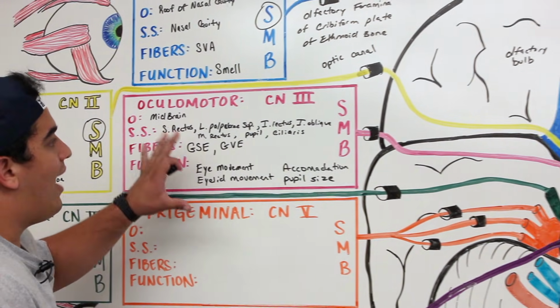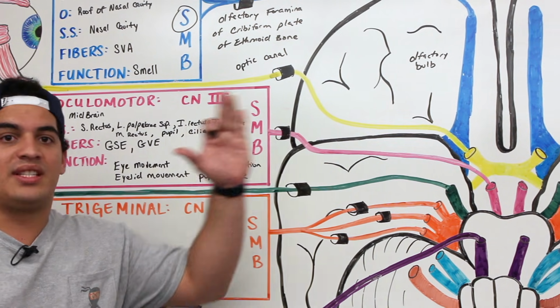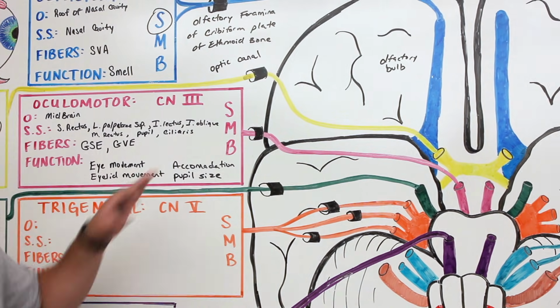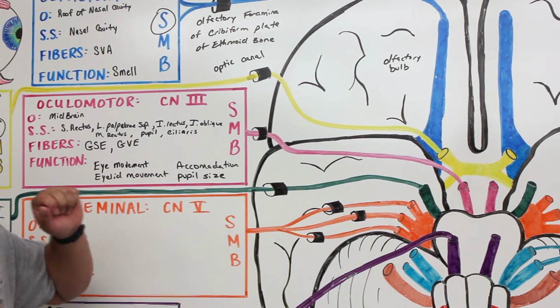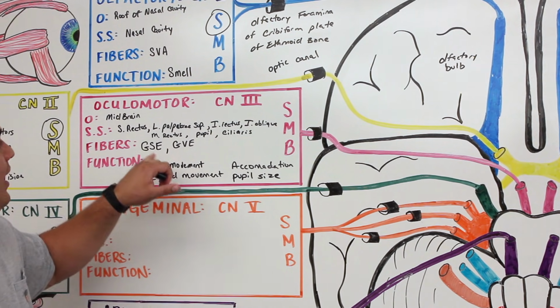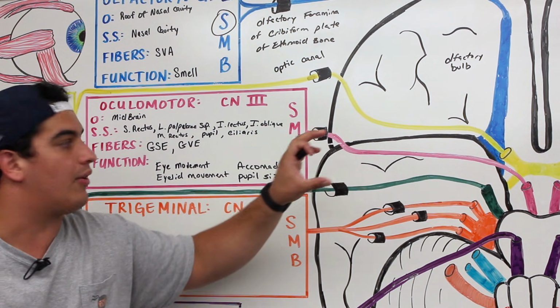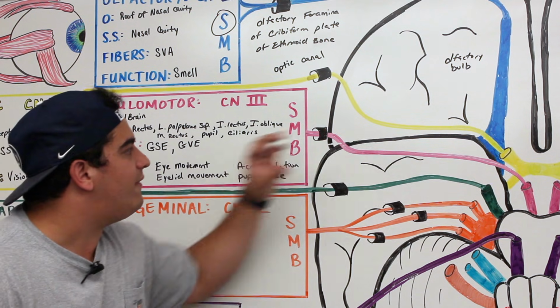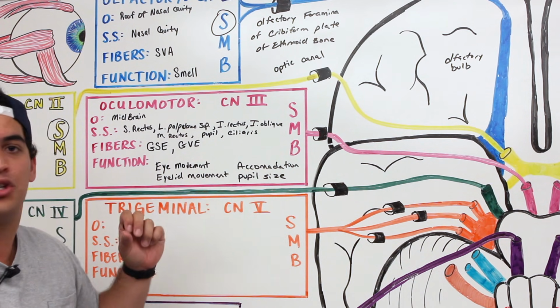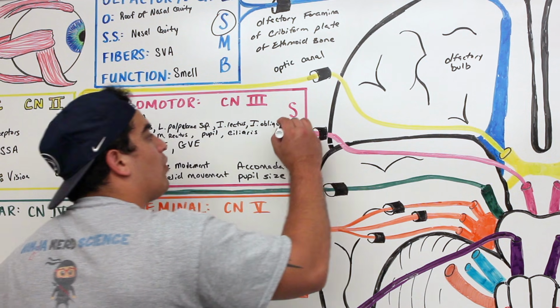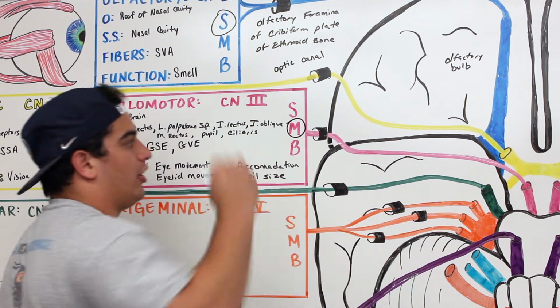All right, now what hole in the skull is this nerve going to be moving through? Oh, before I do that, what is it? Sensory, motor, or both? Well, if you think about it, it's really only carrying efferent fibers out. Since it's only carrying the efferent fibers out, it's not picking up any sensations. So because of that, this is primarily a motor nerve.